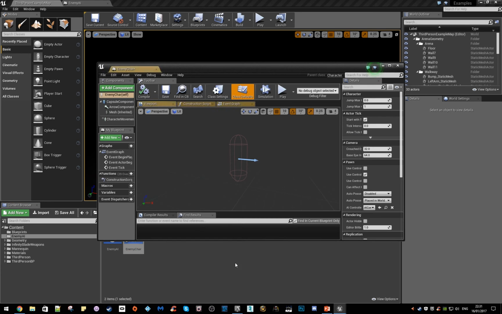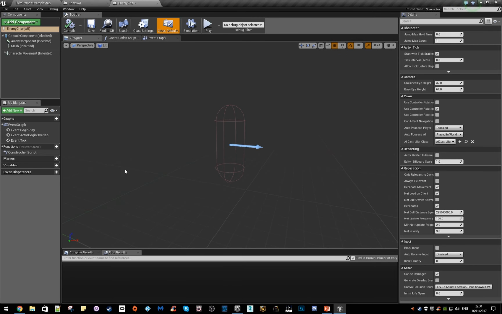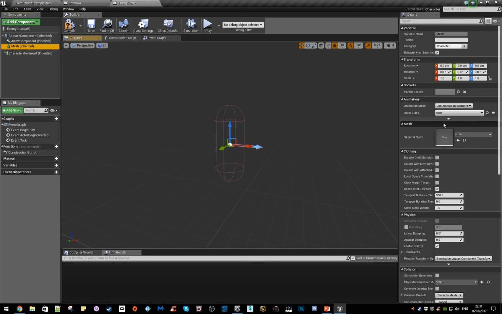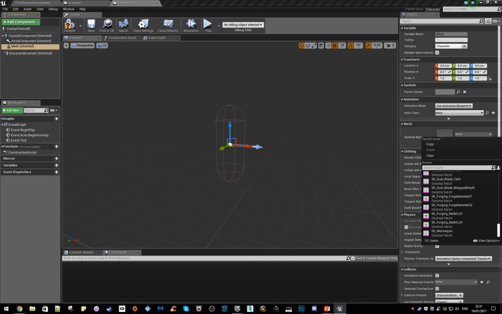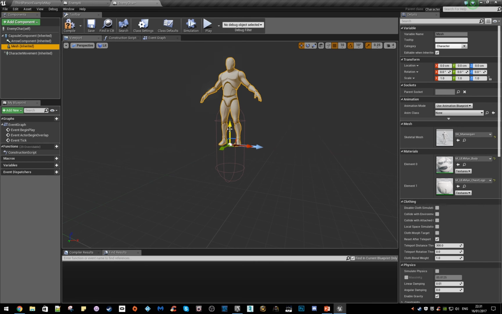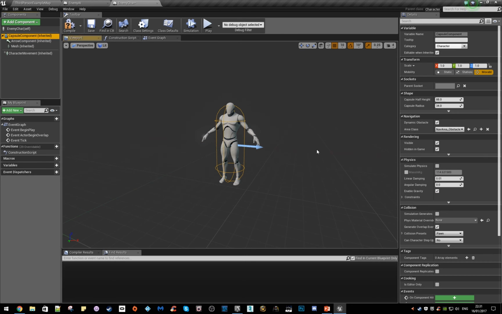If we double click on that, we're now going to change, this is what I was looking for before, the AI controller to be the enemy AI that we set up before, so that's going to be the thing that controls this. We're going to put in a mesh. We're going to go to the mesh. If you have your own characters you've downloaded or made, you can use them here. We're going to use the mannequin again. We're going to make sure it's just straight down to the floor about there. I'm going to make the capsule itself, the thing that it lives in, a little bit taller, maybe 100.